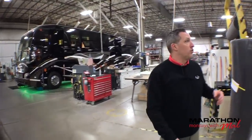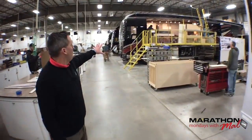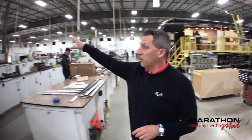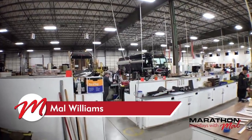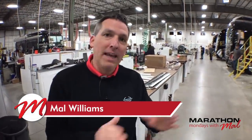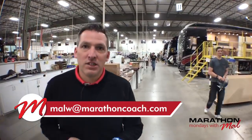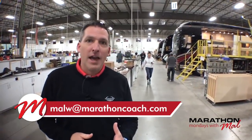There's a coach in audit right now, and there are three coaches over there — there's an X3 that's actually for sale, a designer choice. If you're looking for a brand new 2020 X3, it's right behind me and ready for you. On the other side of the production floor, there are two other new coaches — a lot of coaches being built. Search Marathon Mondays with Mal on Facebook, go to that page and like it. Give me your three reasons why the Prevost chassis is the best chassis to build on — we're going to talk about it. Some of this will be opinions, some will be fact, but it's all going to be good content.